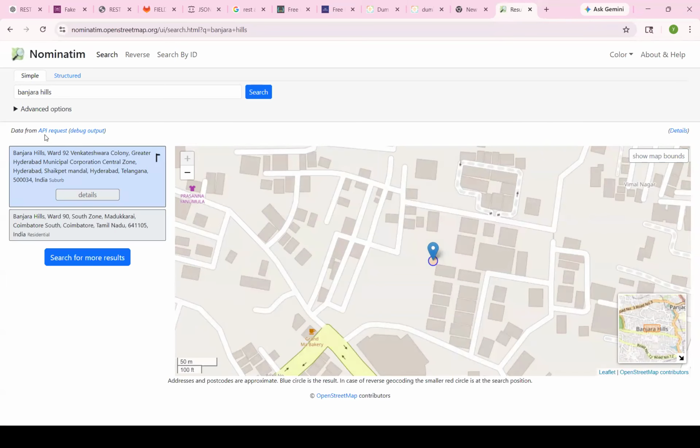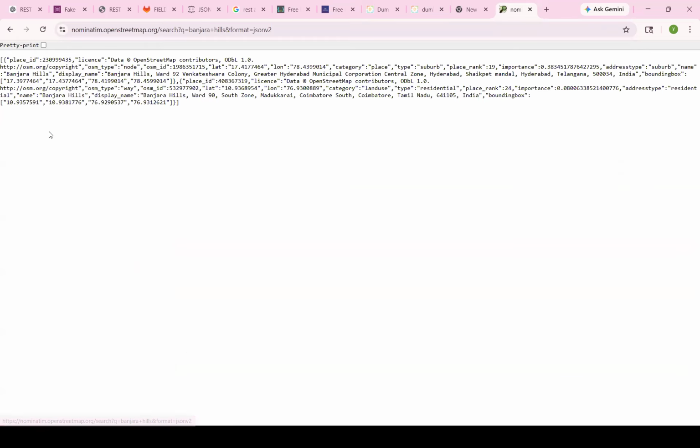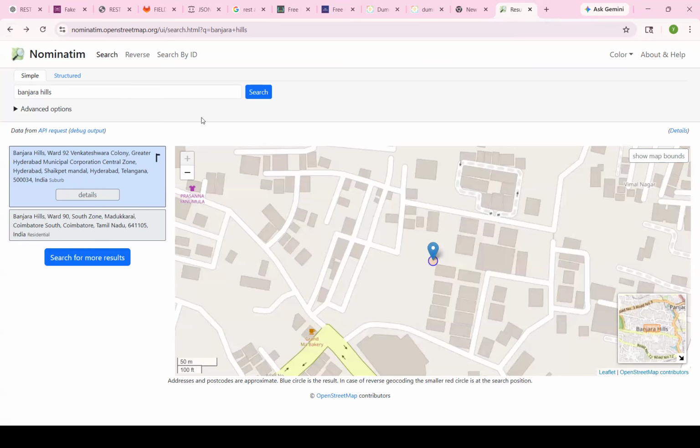Now if you look at the bottom, we have the API request. If I click on the API request, it is the same thing we did through the application: we searched Banjara Hills, clicked this button, and got this result.